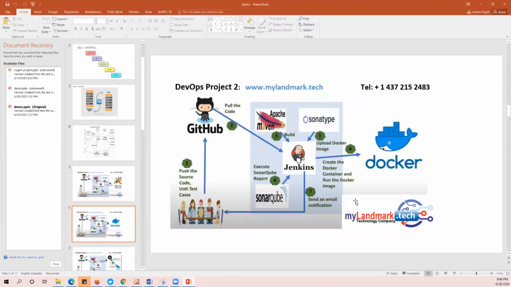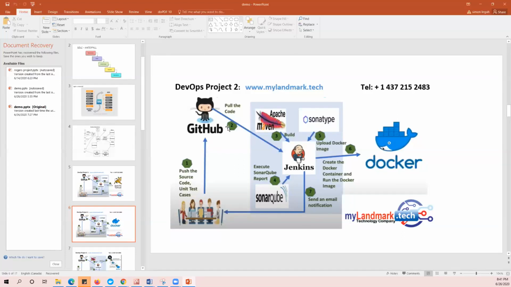Now, the next project, we are going to see how we can carry out all these tasks. Okay, in this scenario, we are going to use what here, Docker, to create a Dockerfile as well, which implies that, please follow me. Now, developers build their code. They push it to GitHub. GitHub is the local repository. So this is going to be one of our live projects, okay?